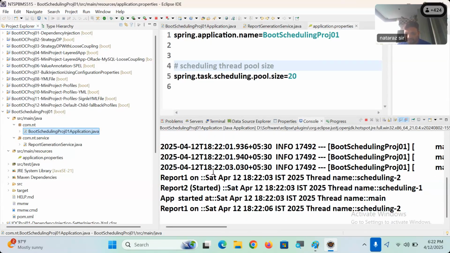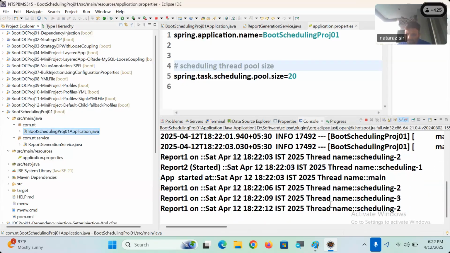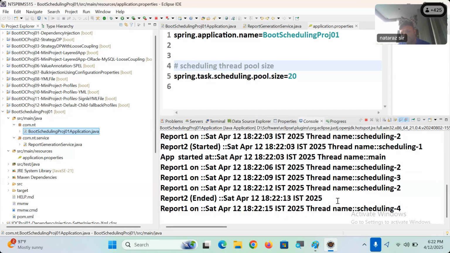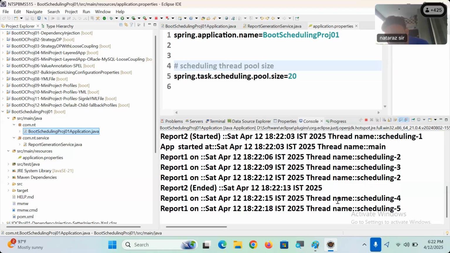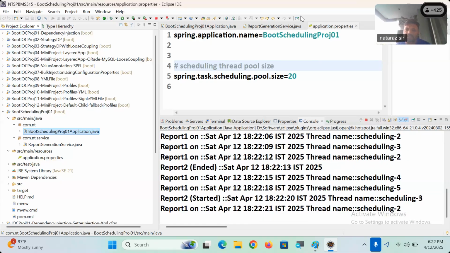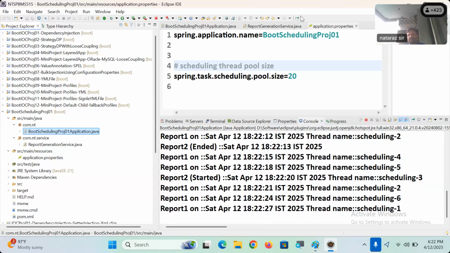See, guys, report one, schedule two, report two, schedule one. Again, report one, schedule three. More threads came into picture, my dear. Are you able to feel more threads coming into the picture? Earlier, for the main application, the main thread, and for all scheduled jobs, a single separate thread.